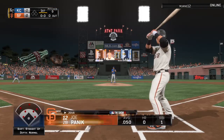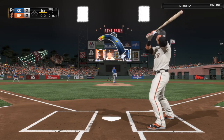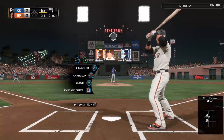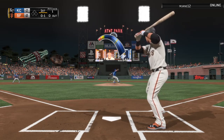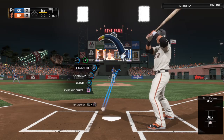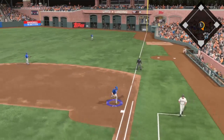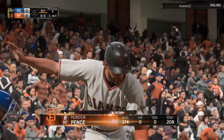Joe Panik comes to the plate to lead things off here in the bottom half of the first, for the Giants, second baseman. Outside target here, and he hits it for strike one. That's in there, and he's deep in the hole now, 0-2. Hit on the ground down the first baseline. He'll take it to the bag himself, and the leadoff man is gone here to start the home first.